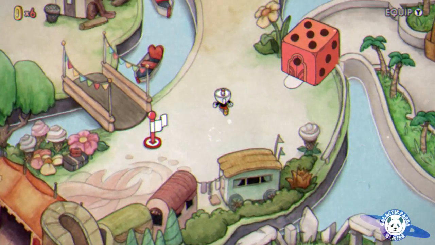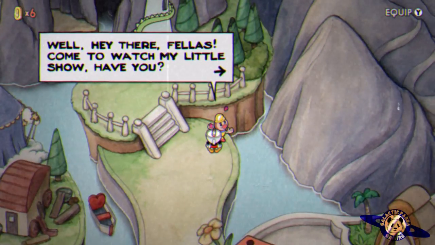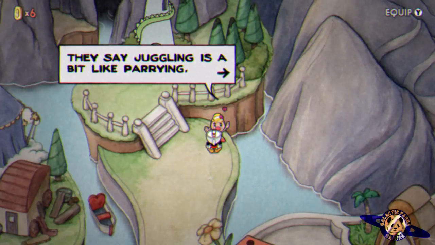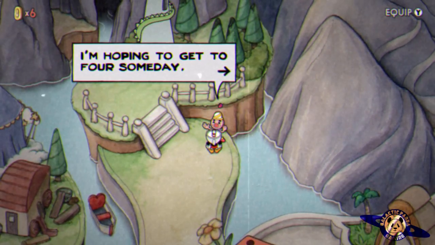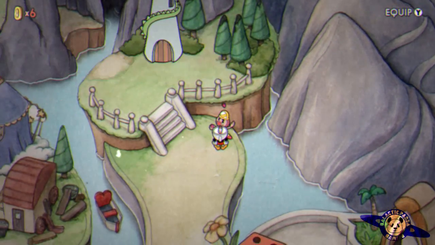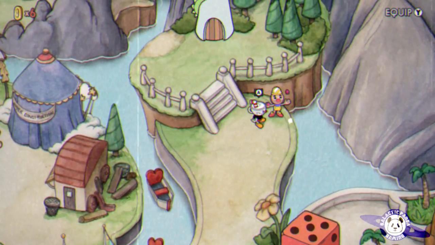Well, hey there, fellas. Come to watch my little show, have you? They say juggling is a bit like parrying. Tough at first, but soon you can string them together swimmingly. I'm hoping to get four someday. Four in a row? Yeah, that would be something, wouldn't it? Yes, it would, go about your business.